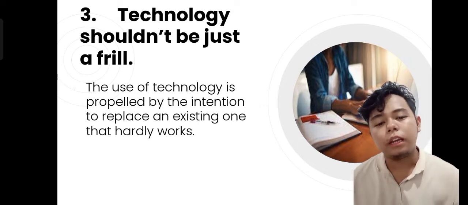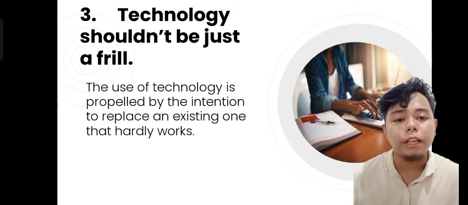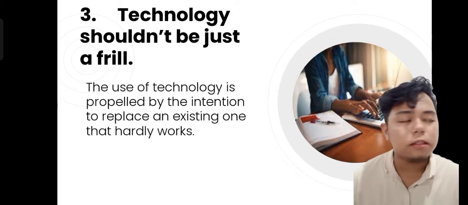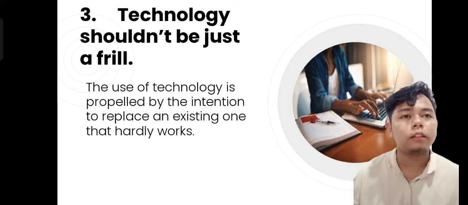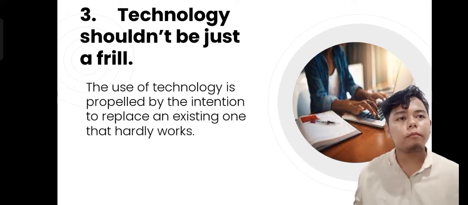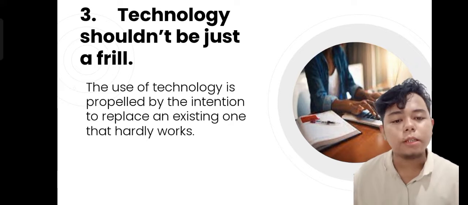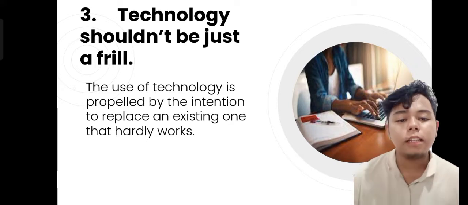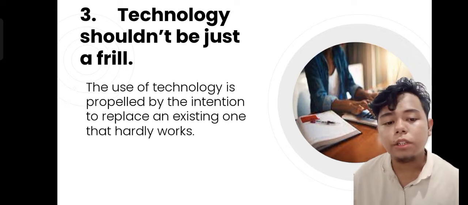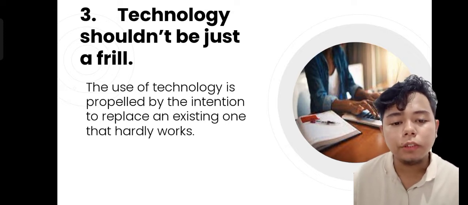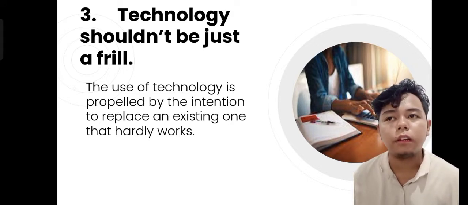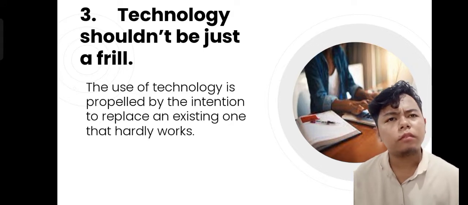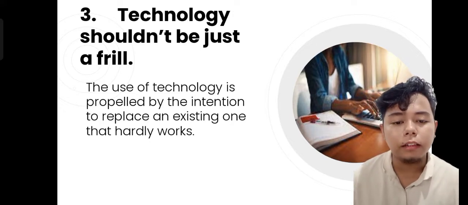Using technology and blended learning or the online platforms is more helpful to the students. Because, as it says here, technology is propelled by the intention to replace the existing one that hardly works. So instead of using the old style of teaching, we are now using online or blended learning.